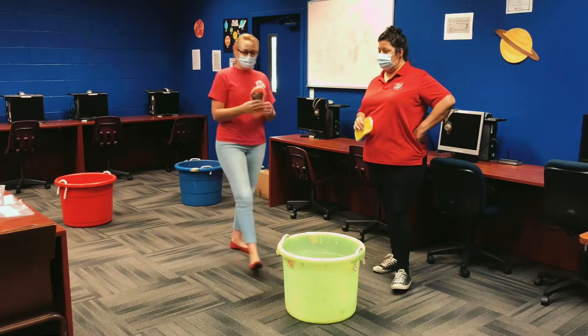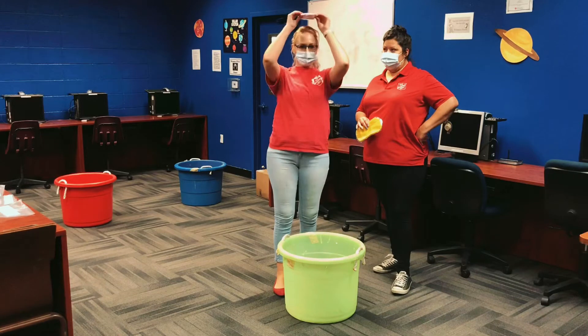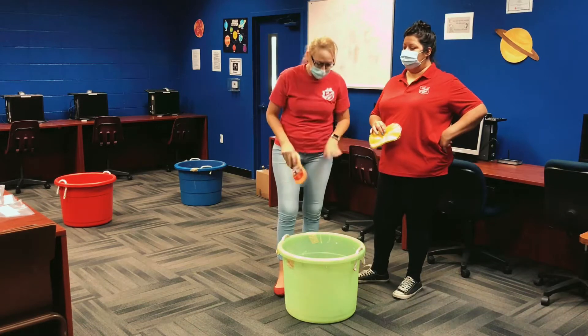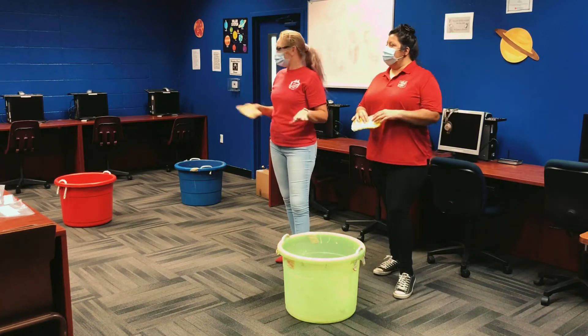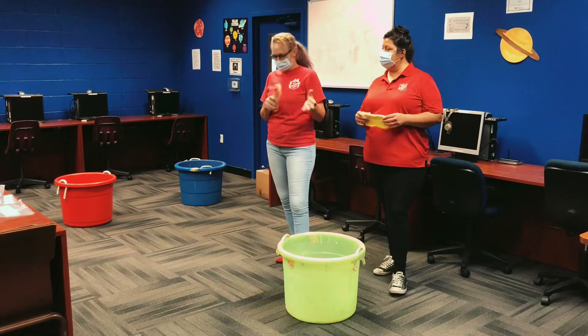What you will do is grab your sponge, dip it in, put it over your head, and run to the empty bucket and squeeze as much as you can get out. You guys won't have these size buckets, so kind of see what you guys can do with running back and forth and being able to do it a couple times and not just a bowl.